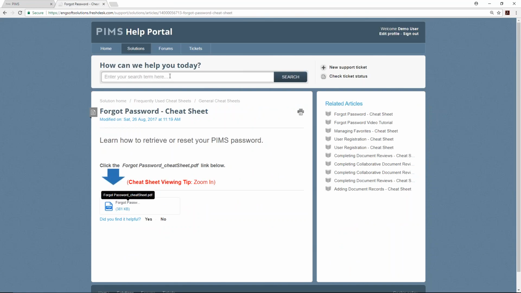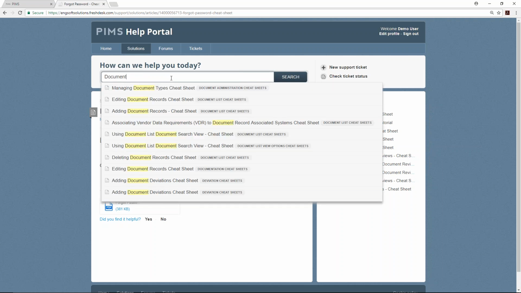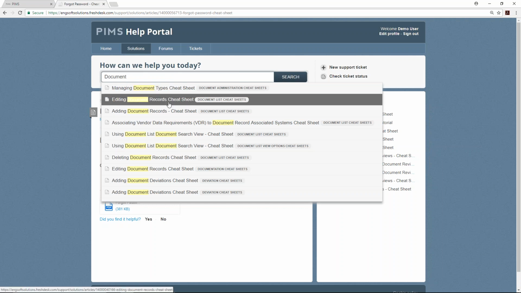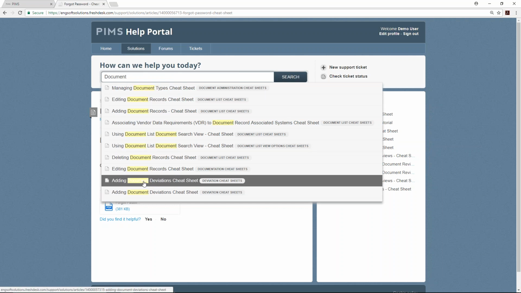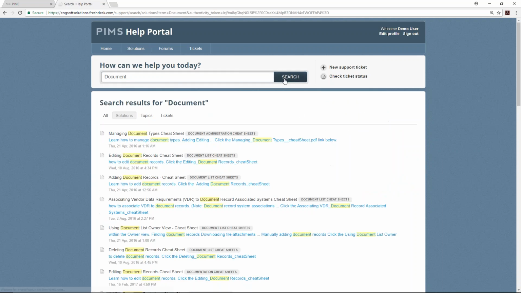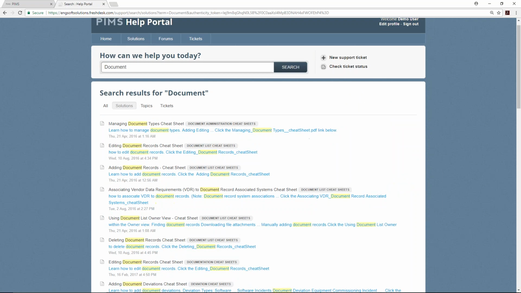You can also enter a search term to find the documentation you need. The drop-down provides at the most 10 results. So if you don't see what you're looking for, go ahead and click search, and then you're provided with all of the results.